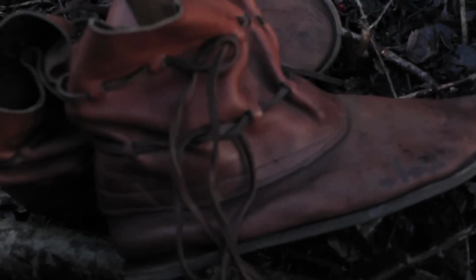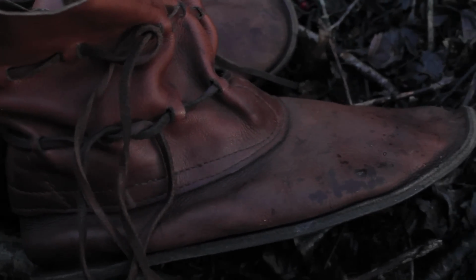Then what more? Yes, of course, the boots are some of the most important things, or the shoes. Usually, if you have medieval in-game shoes, then that's a really big thumbs up for me, because a lot of people don't. And there's nothing more silly than having a most awesome costume and then coming in your pink sneakers.